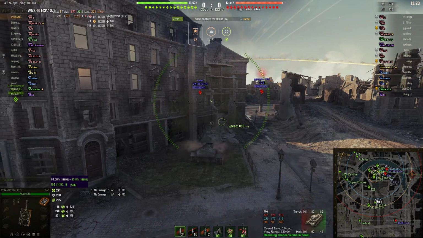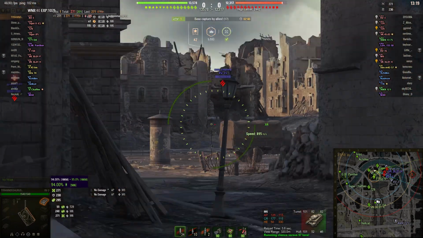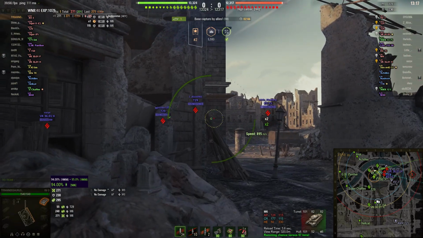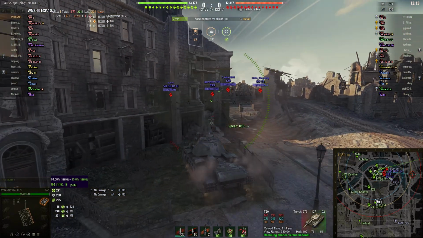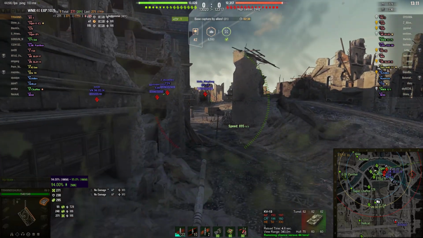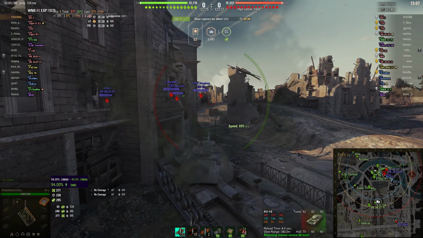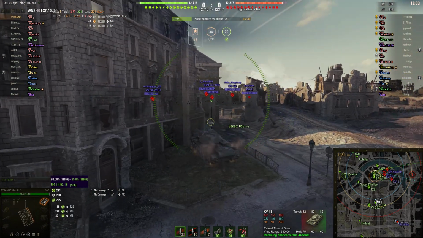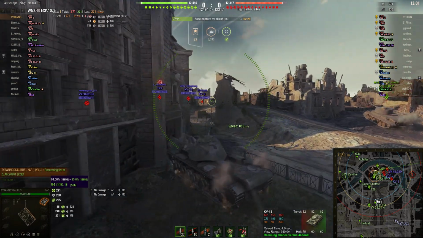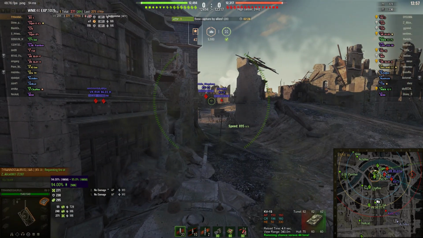Now, why did he get spotting damage on that T-29? Well, there are some gaps in the structures there, which you can actually shoot through. You can see a little window to the left of where that T-29 is, the right I mean, and you can just see the outline of the KV-1S. So you can both spot through there and shoot through there from the other side. So you might have seen that in previous videos, but just to draw your attention to that.